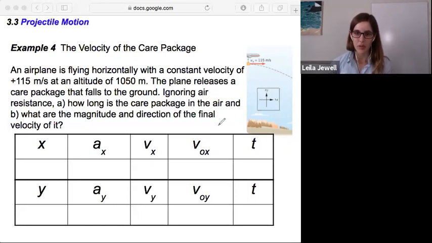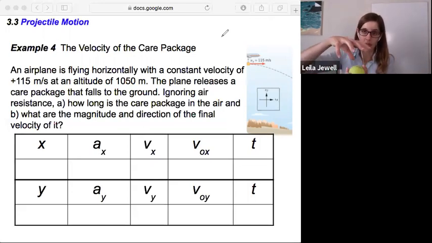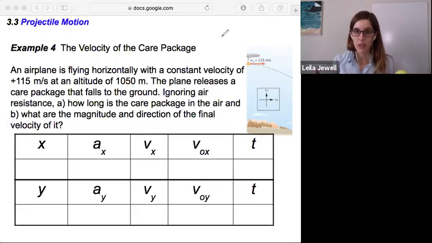All right. So we have a bit of a picture here where the airplane releases a care package. And here's our first piece of implicit information. When the airplane releases that care package, it is going to have the same velocity as the airplane, for just that brief instant when it's first released, right? When it's first released, we know that it'll be traveling the same way that it was while it was attached to the airplane. So I want you to take a moment to try to fill this in, and then I'll talk it through in just a bit. So go ahead and pause.